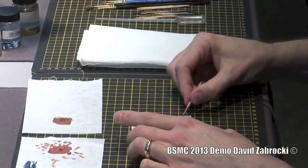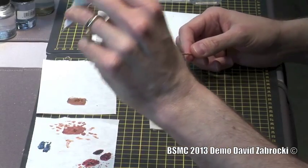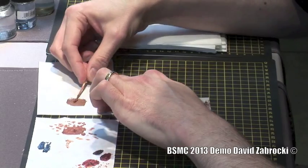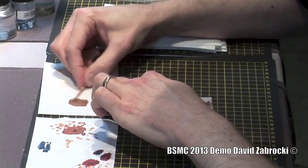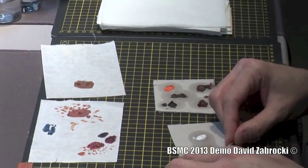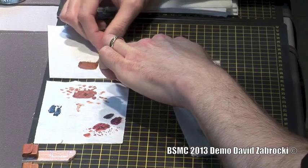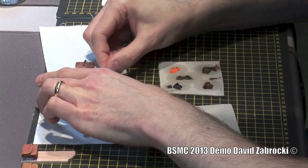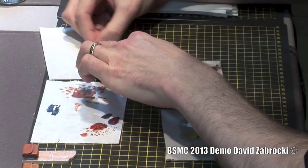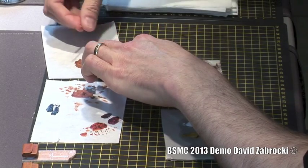See, it's not quite there. I'm going to add some, this is burnt sienna, which is quite a lovely rich brown. Let's add a bit of light red. Yeah, it's close enough.